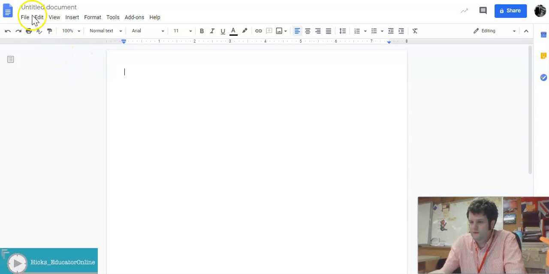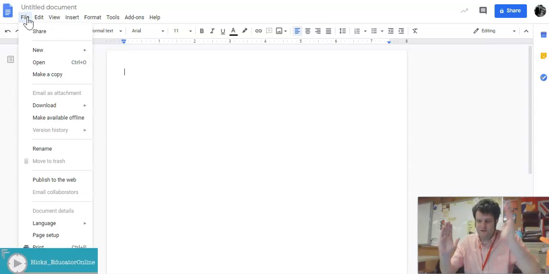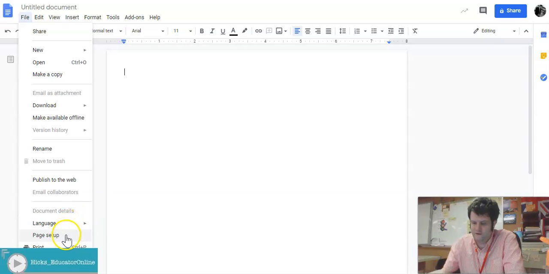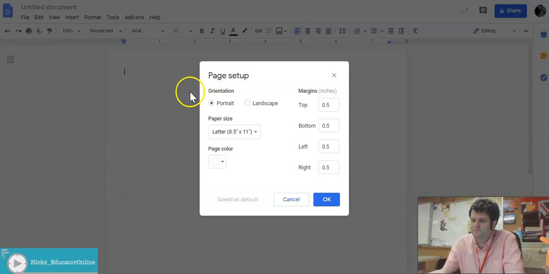Anyways, when you open up, you can open up templates if you need them, but here's a blank document. In general, this is probably the easiest to work with. If you need to change the page and make it landscape and whatnot, that is found in the page setup under File. And you can change the page size, the color, and the margins.